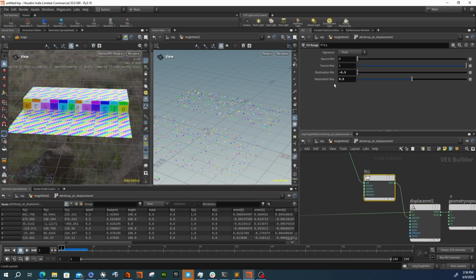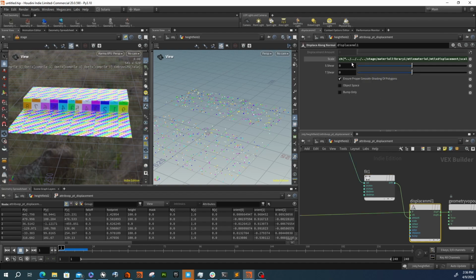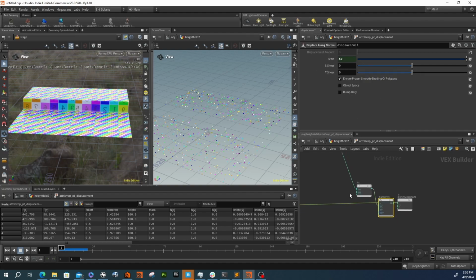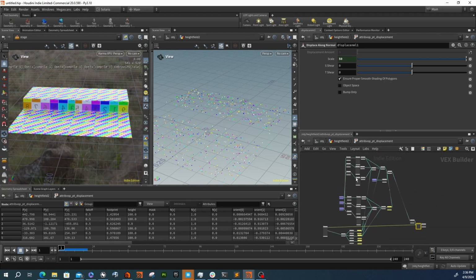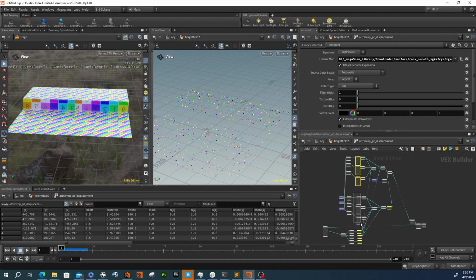I'll use the fit to change my min and my max. I'll match my scale to the displacement of my shader. And then these textures will then take on the textures that we're using for displacement. So now we're at the point that everything transitions back to what we were doing before. We have differences of shaders or of scales that we're wanting to use. So this should get you that rest of the way.